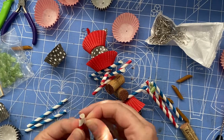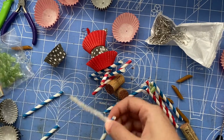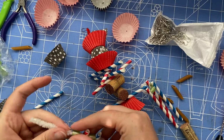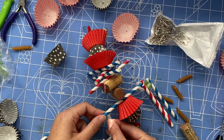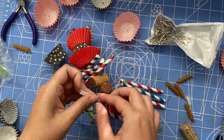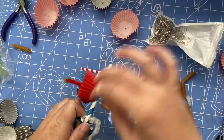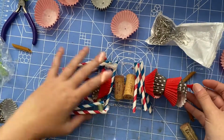And what I was kind of thinking here was of those bird toys that have all the things attached to them in various places. That was my inspiration. Sometimes the rats just really enjoy when you change things up a little bit. And so that was where I was going with this, was changing the direction, making the texture different. My pipe cleaners were a bit long, so I cut them a little bit with my side cutters. And then I just twisted the little ends so that they weren't pointing out.